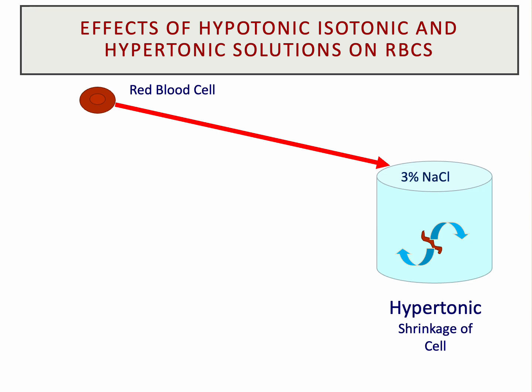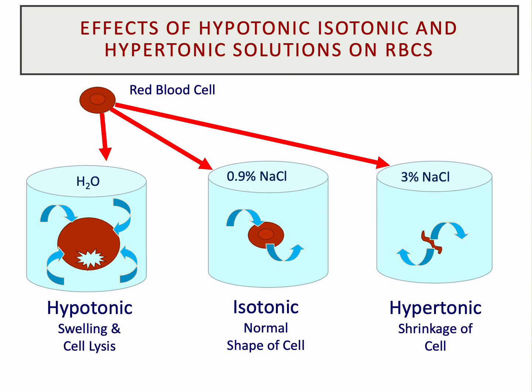And the only time we use 3% saline, and it's rare, but we'll talk about it in this slide deck block, is for a patient who has significant hyponatremia, particularly when their serum sodium level is below 120 and they're symptomatic, typically with CNS or mental status changes. So in summary, here is the graphic that compares a red cell in a hypo, iso, and hypertonic solution. And what we shoot for most of the time is to use an isotonic solution.